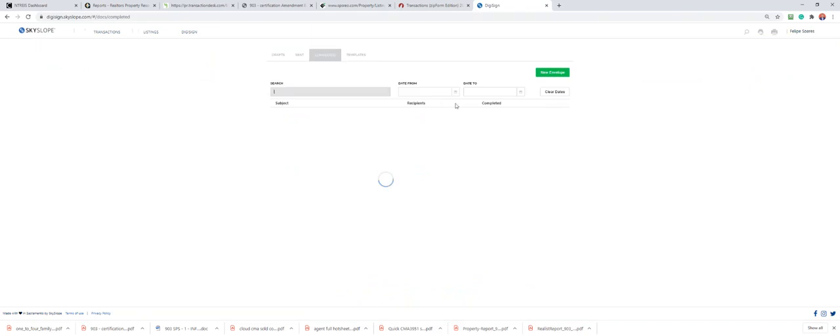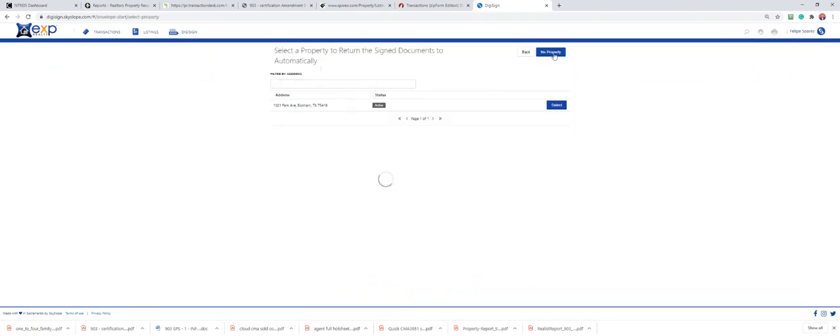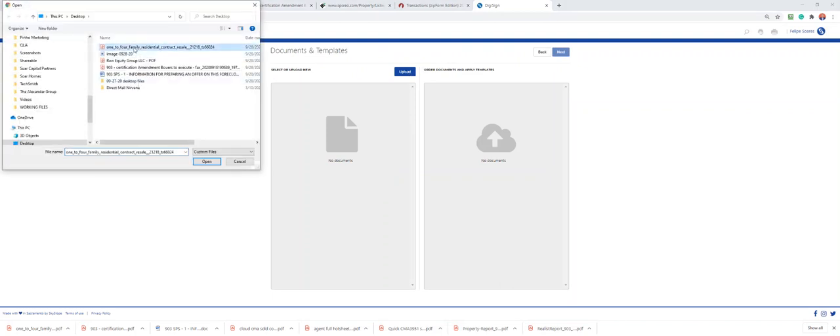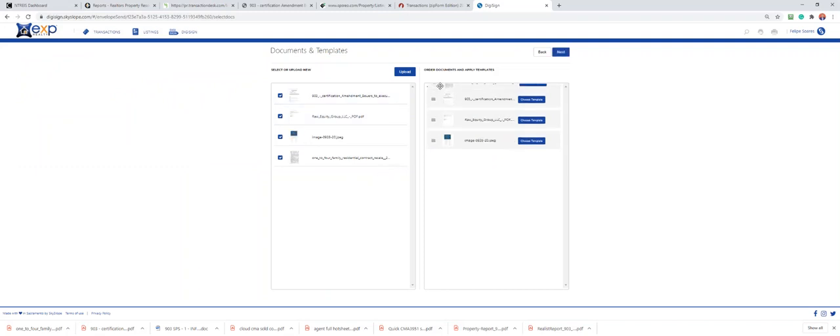We have a signature that we use for the company, but I already have this one, so I'm just gonna use this. I'm gonna upload the contract. I am also going to upload that certificate. I'm gonna upload my proof of funds and my checking account summary. So it's all going in here. And I want the order of this one first.